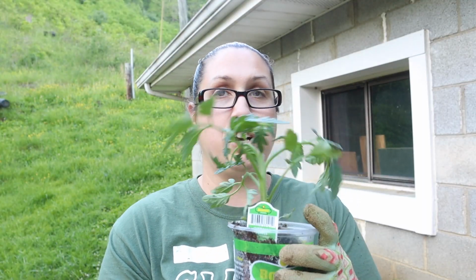So I'm going to probably, again, just put 1 here, put a couple into the big garden, and then I think I'm going to give a couple of these to my neighbor. And the last one I got is a Cherokee Purple. I did plant Cherokee Purple, but somehow only 1 survived, and that's this one. So I've only got 2 Cherokee Purples, and I love purple. That is my absolute favorite color.